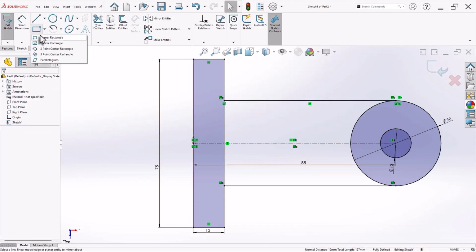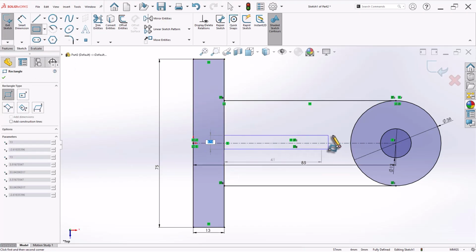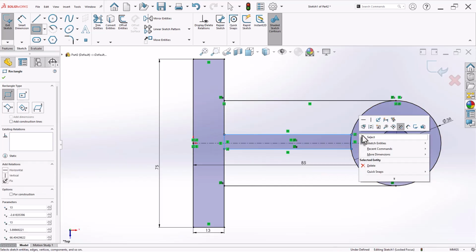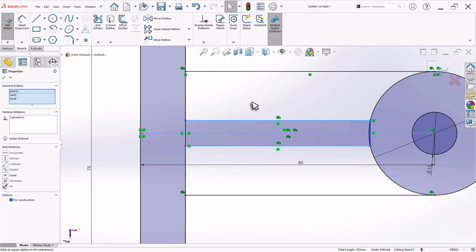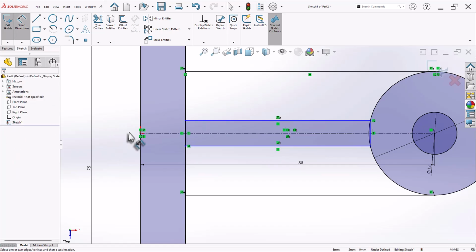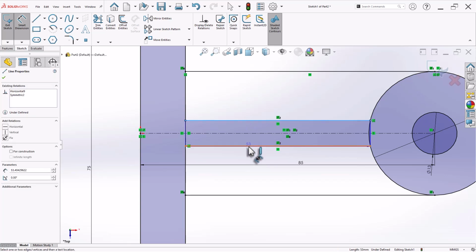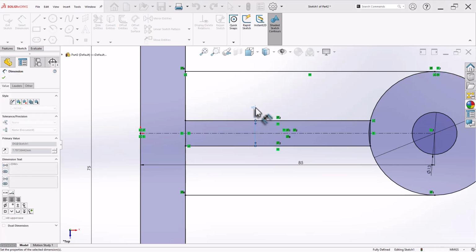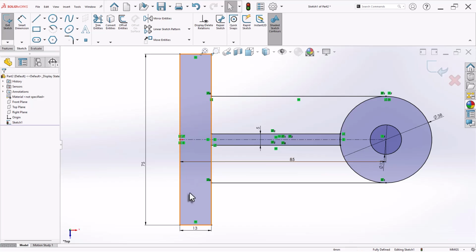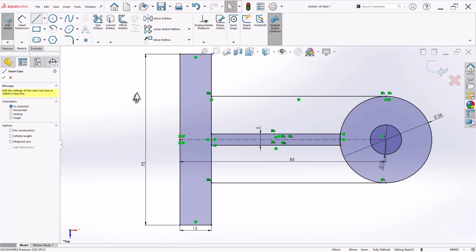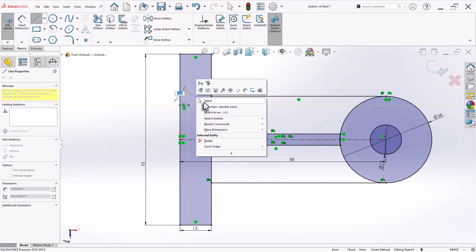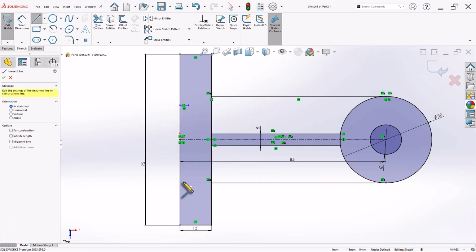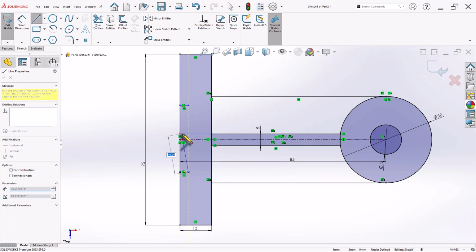Now let's also draw a corner rectangle. Now let's make it symmetric. And thickness is 5. Now let's also draw and let's draw another line.